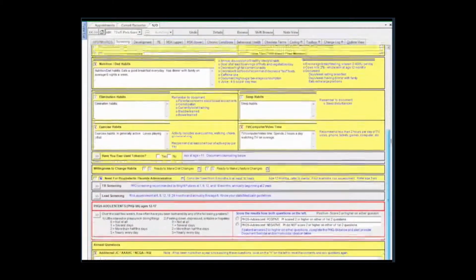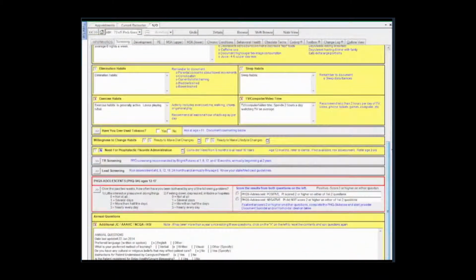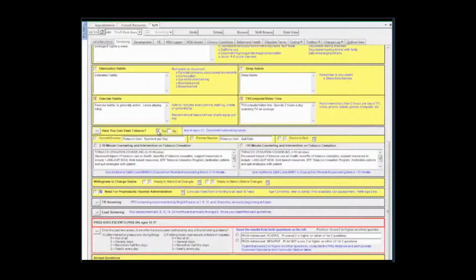Another thing you'll see frequently on our forms are these square buttons with a couple of greater than signs. If you click on one of those, it'll expand what we call a ribbon. A ribbon is a way of hiding some of the text on a form so it's not showing up all the time. In this case, I'm using it to bring up items on the musculoskeletal tabs. There are some instances where this will open up automatically, depending on how you answer certain questions. There are several instances of this on the Screening tab, like the tobacco questions and the PHQ-2 screening.